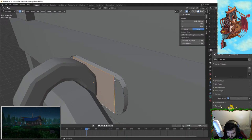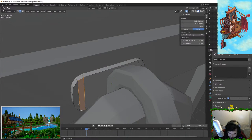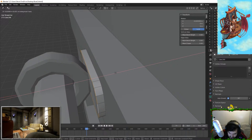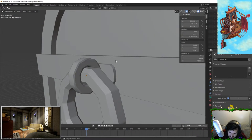Man, Gridfill never works for me. I think it's probably because I'm using it incorrectly, but... Oh, that makes me think. Should I have this slightly shifted? There, there you go.